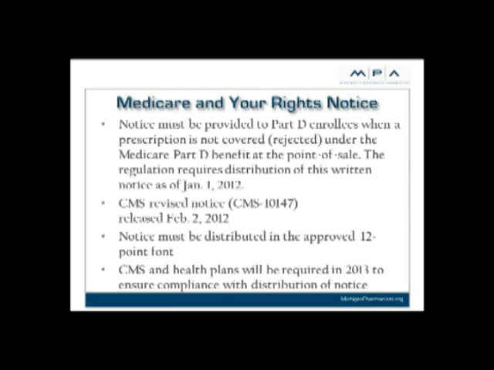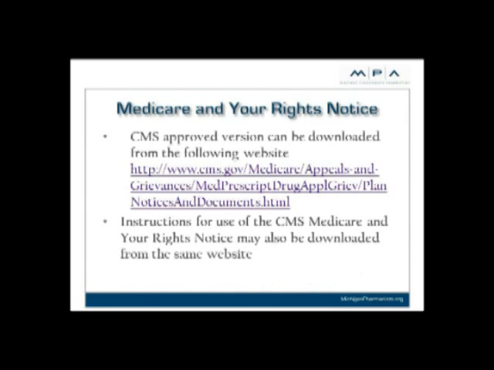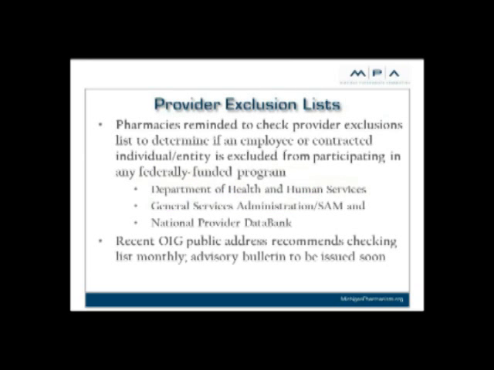Okay, let's talk a little bit about the provider exclusion list. I mentioned earlier that CMS needs to ensure that prescriptions are paid for by valid prescribers, so they're checking the NPI numbers to make sure that a prescriber is not excluded from participation. You, as pharmacists and all pharmacy, must make sure that every individual that's employed by your pharmacy is not excluded, or entities that you're doing business with is not excluded.